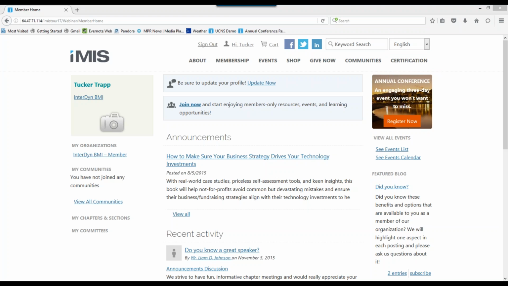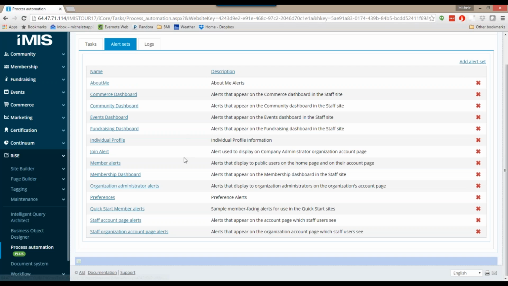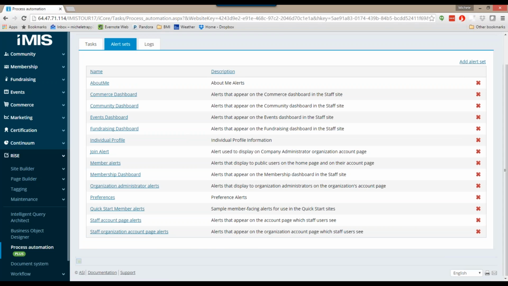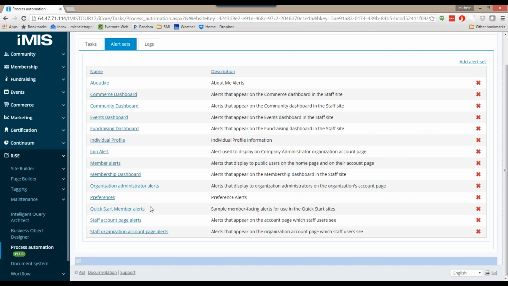I'm going to jump back then to showing you a bit more of the setup. So I set up these particular tasks or alerts, and then I have what are called alert sets. And an alert set is just a way to group together similar types of alerts. If you recall back on this page, two alerts are actually showing up, and I just happen to say they're independent alert sets. They can have one or more alerts in them, and I can show one or more sets on a page, or I could have put them in the same set and they would have shown up as well in the same manner.